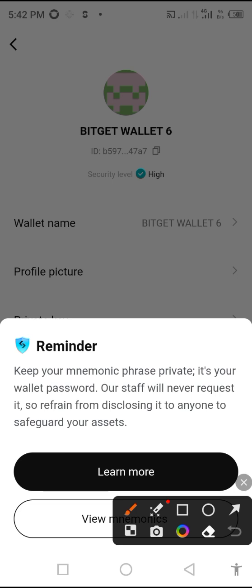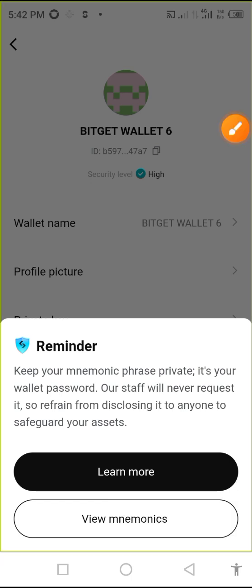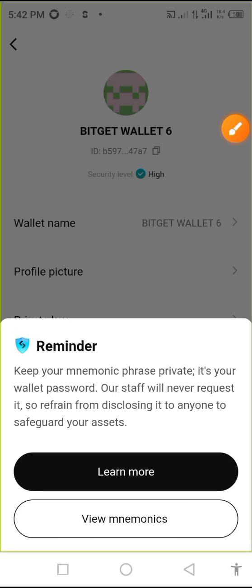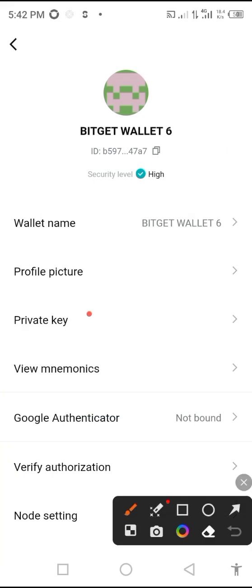Our staff will never request it, so refrain from disclosing it to anyone to safeguard your assets. So you click on view mnemonics, then you back it up, write it down and save it. I hope you understand. Also, after saving your mnemonics, make sure that you also save your private key.